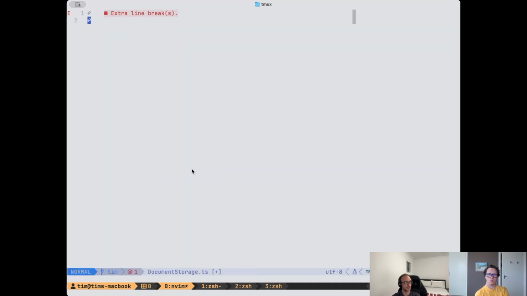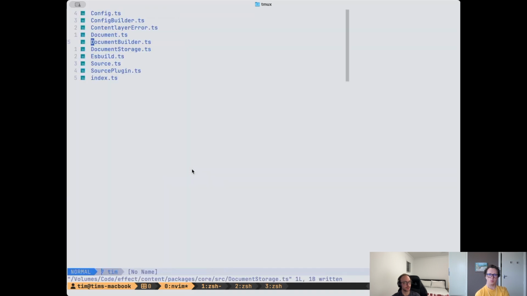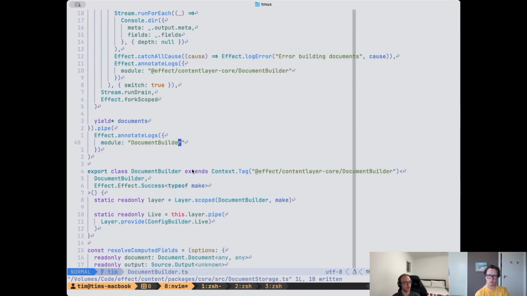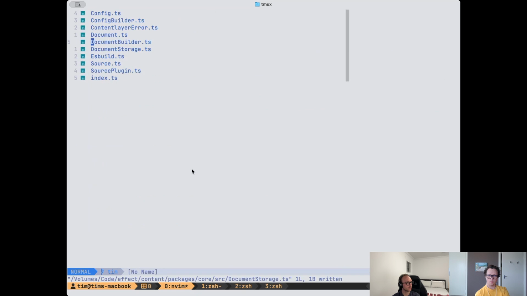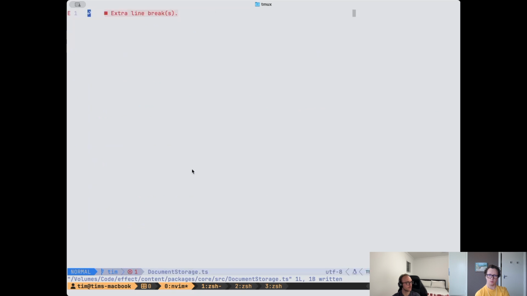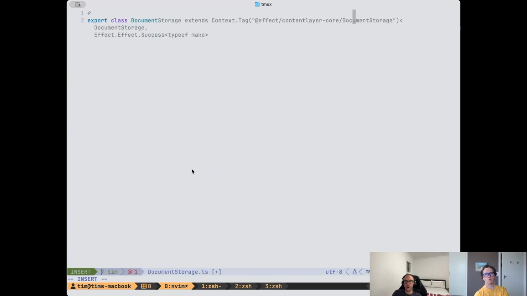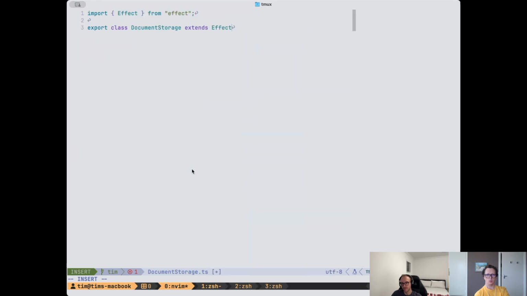I mean, we can make it generic as we go, but to get something together where we're actually emitting files. Yeah. Storage. So, okay.